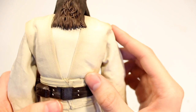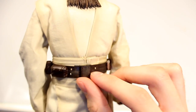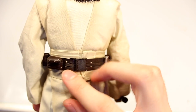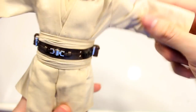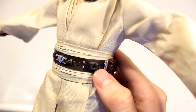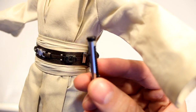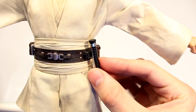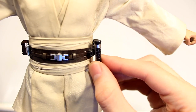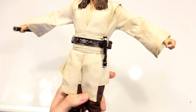And there's the back of the robe. And the belt, of course, which has Velcro. So you have a Velcro piece here, so you can remove the belt and this piece underneath the belt if you wanted to. And so the details on the belt: you have a metallic belt buckle piece, you have pleather material, and the lightsaber holster. So you would basically take the lightsaber like so and hook it on there. And it's not the most secure thing ever, but still works pretty decently.